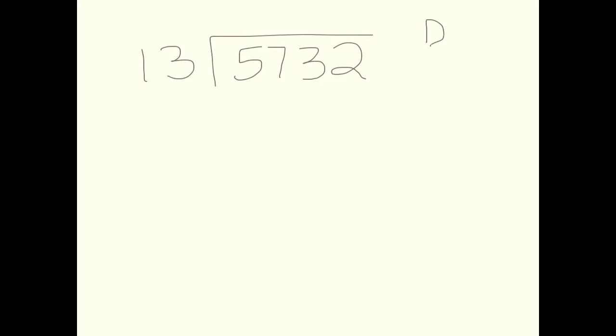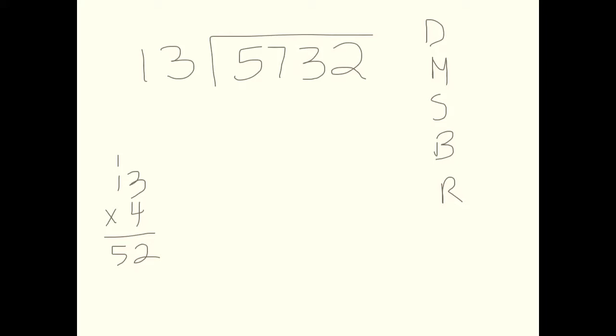When you have a problem that you're dividing, let's say we start off with 5,732 divided by 13. I like to tell students to put the DMSBR right alongside their problem so they can cross it off as they go. If you don't know how many times 13 goes into 57, because we know it doesn't go into 5, you can always go over to this side and do a few practice problems to see if you can come close.